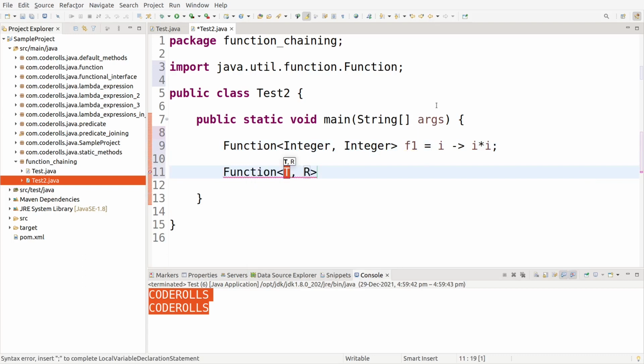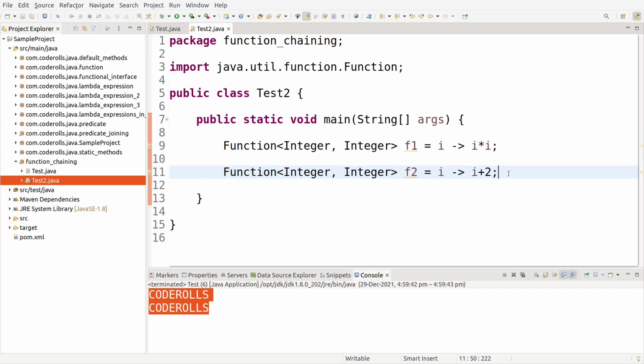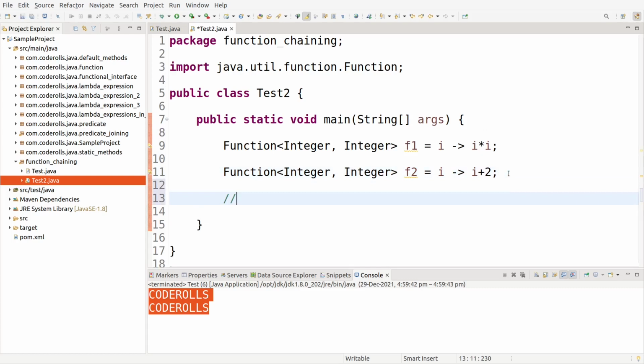Let's create function 2. So Integer again, Integer. Okay, give it a name f2, and here we will simply add 2 to the input parameter, i plus 2. Okay, now our f2 and f1 are ready. So here we will be creating a composed function using the andThen method.